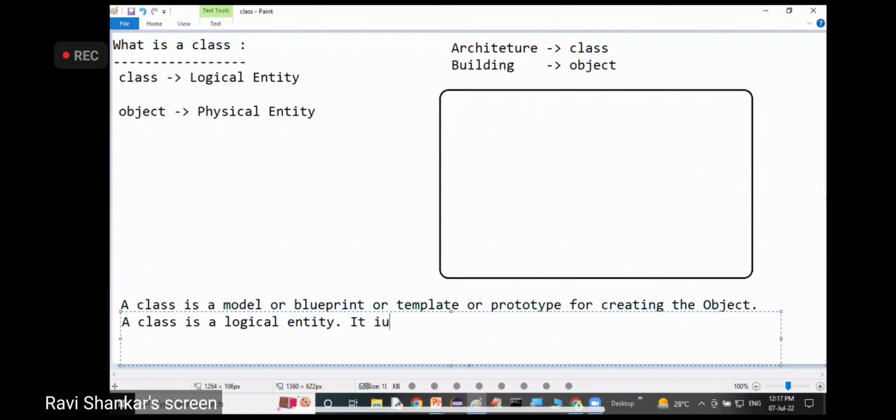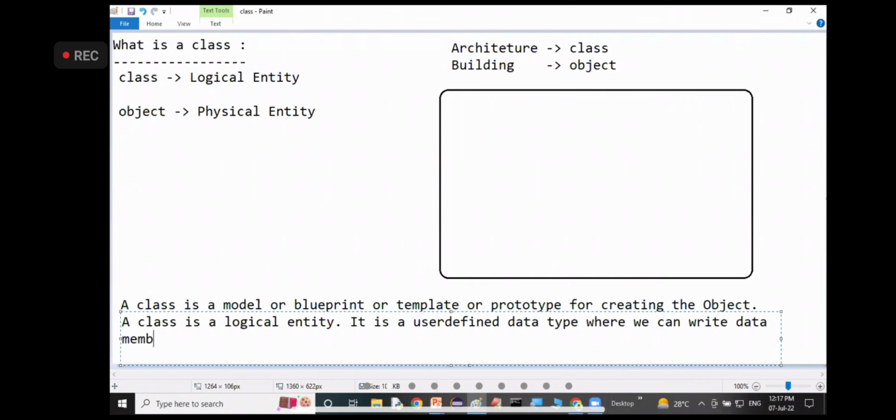It is a user defined data type where we can write data members and member functions.